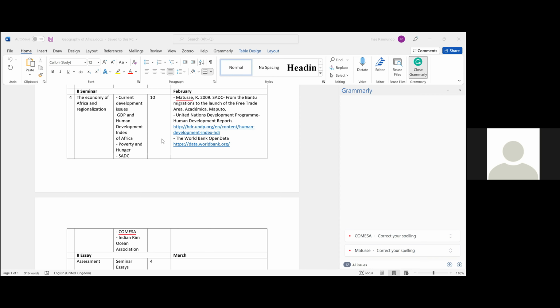So yes, centuries ago, there was this large movement of people from Central Africa that came down and settled in current Southern Africa. So that's why, even though there are so many languages, there are some common languages, because we have the same root of people who formed this region. So we will discuss more about this.